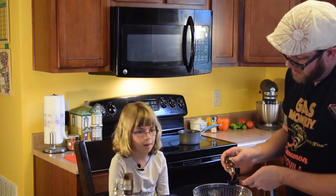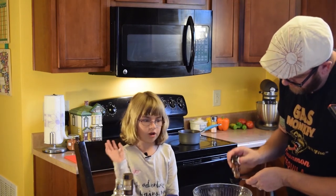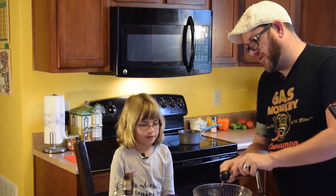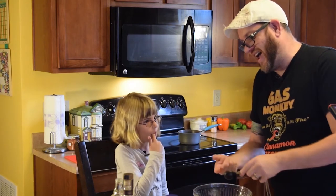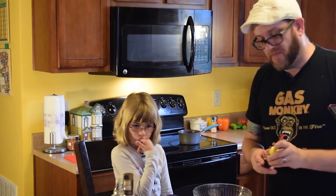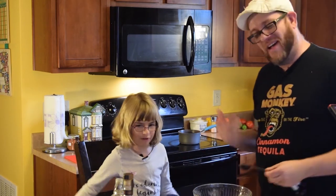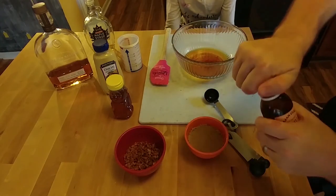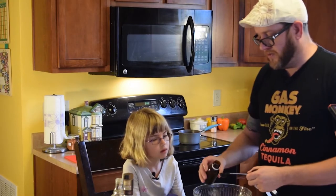What are you making in your pottery class today? We're going to make a pumpkin — we're going to make the pot and then leave and let it dry, and then we're coming back to paint it. That'll be fun. So we're using this cherry honey. Just in case you guys don't know, the reason I'm saying it again is because we already did one take and dad forgot to turn the audio on, so we dumped it and had to do it all over. Now we're going to put in our vanilla extract — one and a half teaspoons.